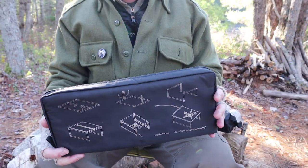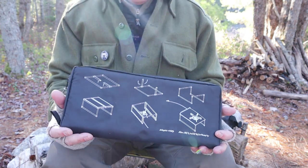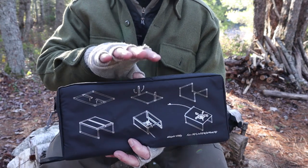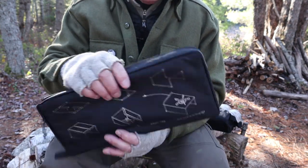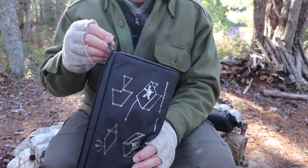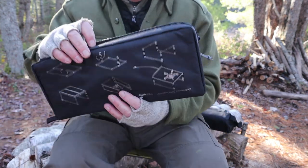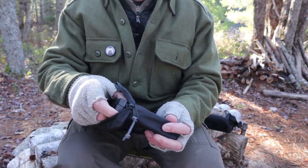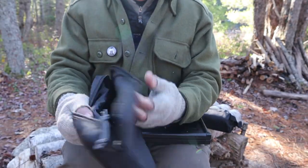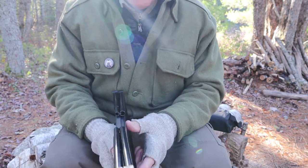The first table we'll look at is the one I have the most experience with — a small lightweight backpackable table. It comes in a nylon sack, which is probably the last time I'll carry it that way. It adds a little weight and bulk. The sack does have instructions printed on the outside and is padded inside, so if you're worried about damage you may want to keep it.